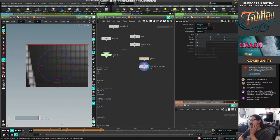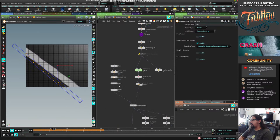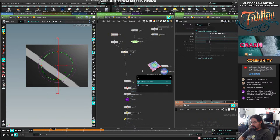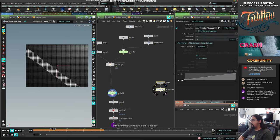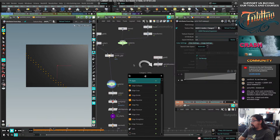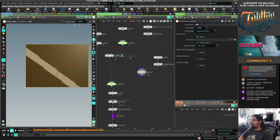In this case, we need to replace this inside group with whatever we have here so the rest of the chain works, right? So let me make this like an alternative way here. And of course we need this inside group because it's being used starting from here. So we need to find a way to group those points. So we can just say with the group expression or any other thing, I think this one works. We need points and we need to call this inside group. Just calling it here because if I use the name, it's gonna give it a one at the end. So I don't wanna break the chain down here because it's referring exactly to this.